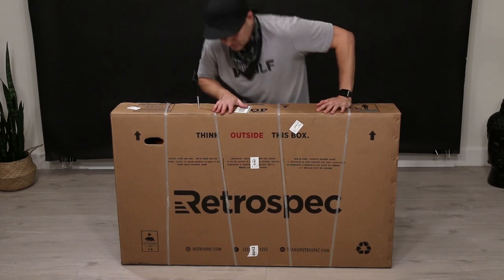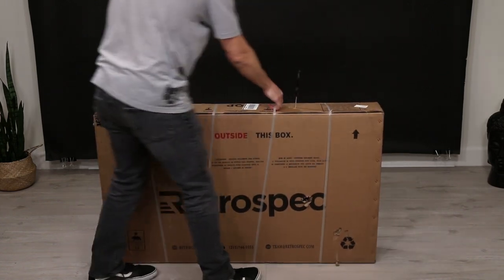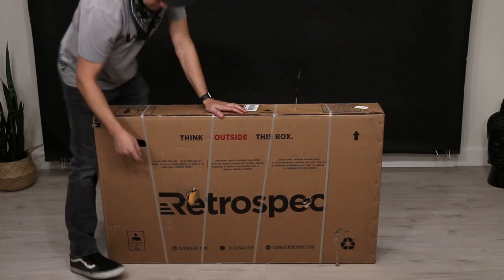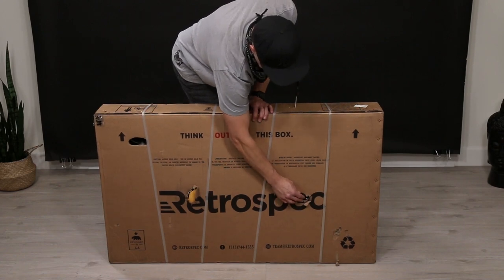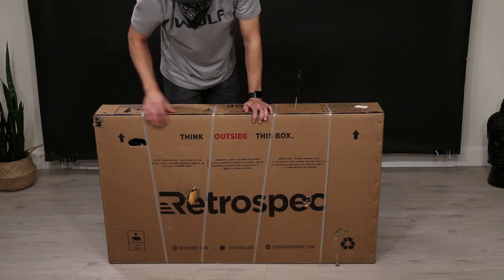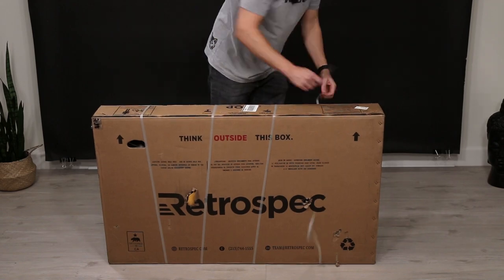So it arrived in pretty good shape. I'm pretty impressed, with the exception of this side, where we had a couple blowouts. You can see my axles popping out here, but luckily they put a protective plastic cap on it to protect that one. This one didn't have the protective cap, but I looked at it, I think it's okay. So for the most part, from the exterior, it seems like it was packed fairly well. So let's go ahead and open the thing up.